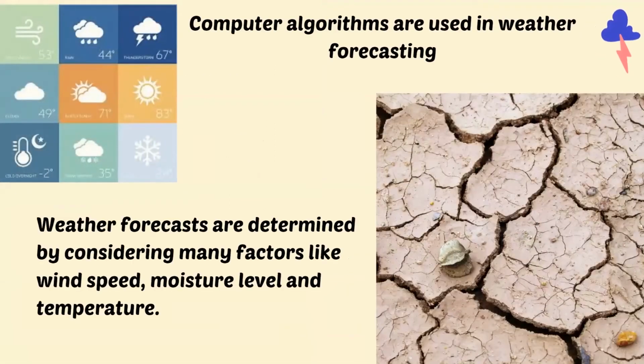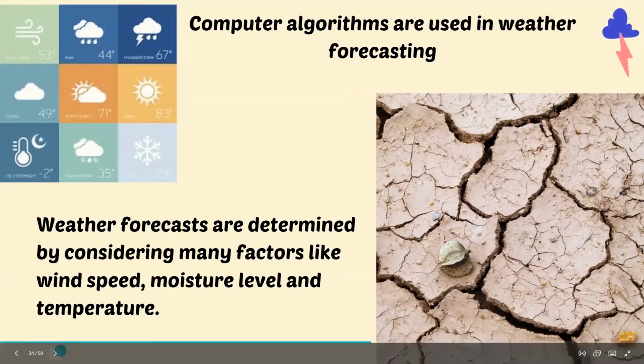And in the case of weather forecasting, mostly they rely on this technology, or some of the programs which are being developed by computer science engineers. They'll consider some factors, like what the moisture level is, what the temperature will be, what the wind speed is, so whether it will rain, or whether it's going to be hot, or whether it will flood. All these conditions they'll predict only on the basis of analysis of some of the factors. So that is where we need calculus.